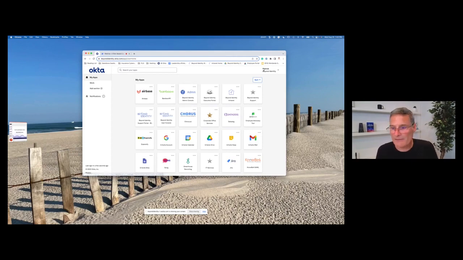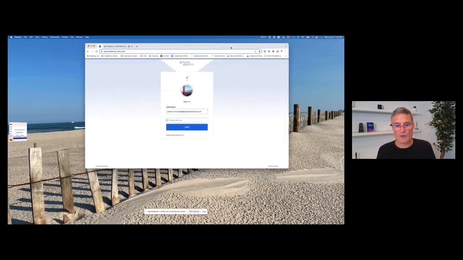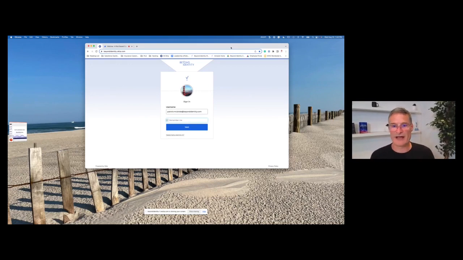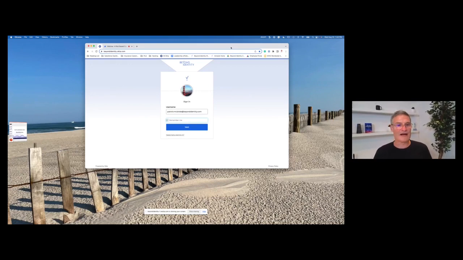So let me first do a quick log out here. So here's a state. I've opened my computer this morning. I fingerprinted in, which gives me access to the different applications, the tiles on my desktop, and also gives me access to log into Okta. In this case, that's what I'm going to do.